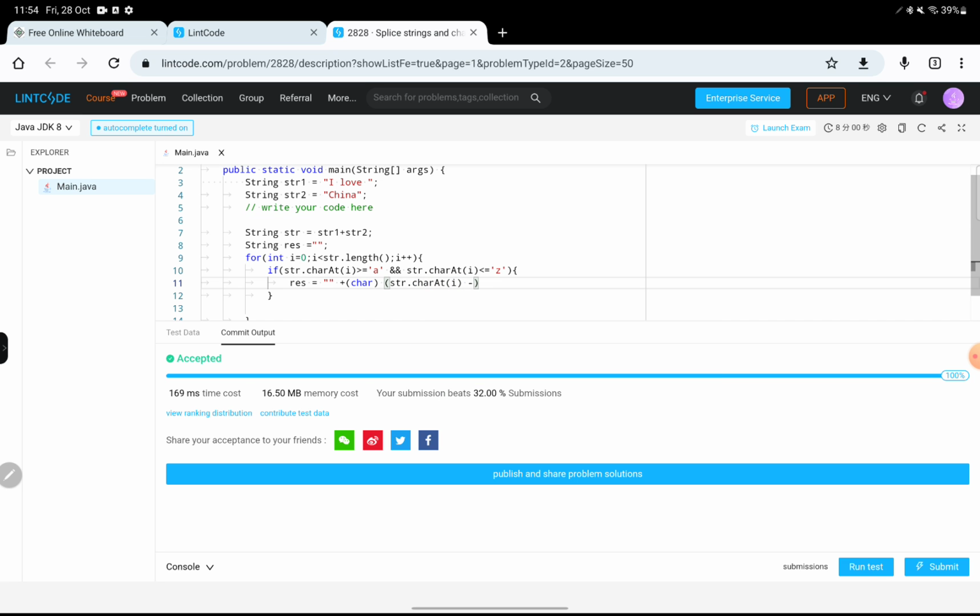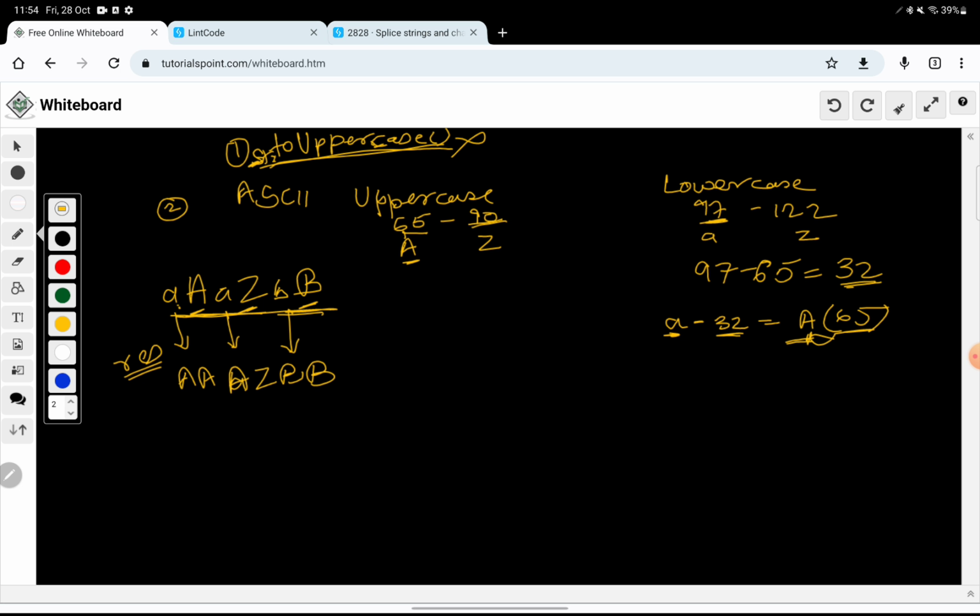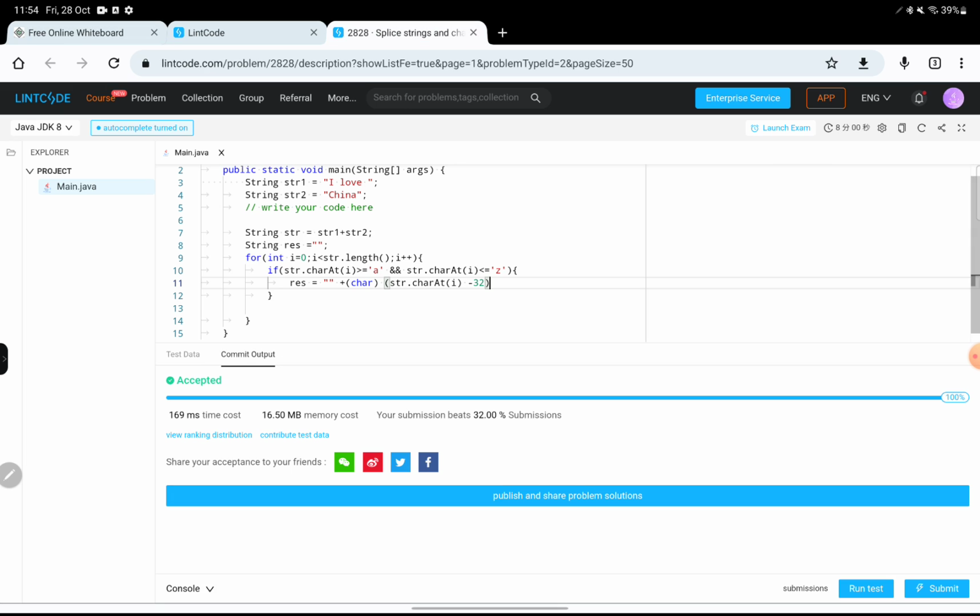So we will be subtracting 32 to make it the uppercase value. We have shown here, right? If the value is small a and we subtract 32 from it, we get 65, which is nothing but the value of uppercase A. That's our logic here.